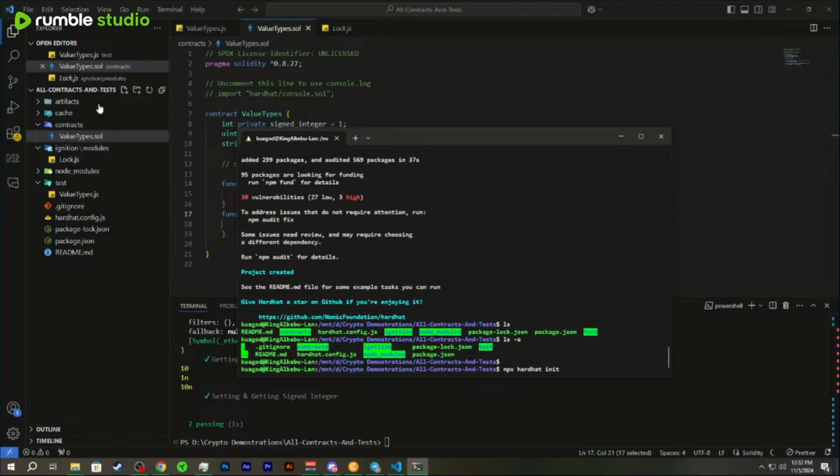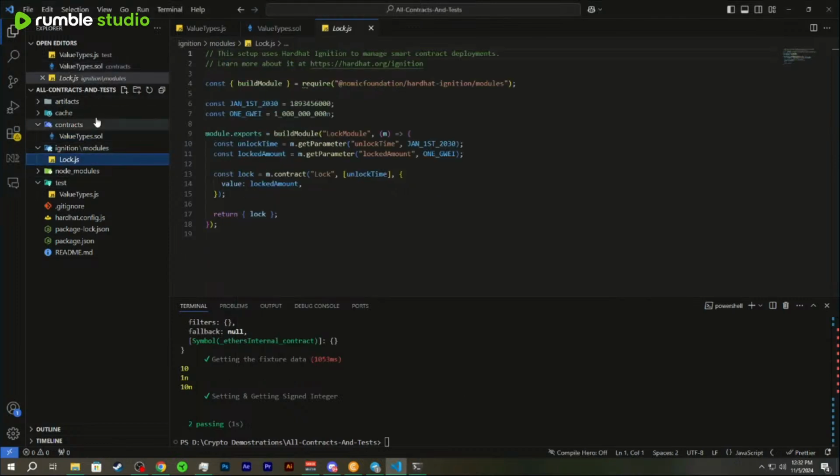I chose the JavaScript project, and then I changed out a lot of this stuff just to show what you get. You get a lock contract, a locked ignition modules, and a file here, and then your locked file over here. So I renamed them. I changed everything just to speed up the process. All the little configuring step by step, a visual basis. Like I said, go back to the past broadcast and look at those.